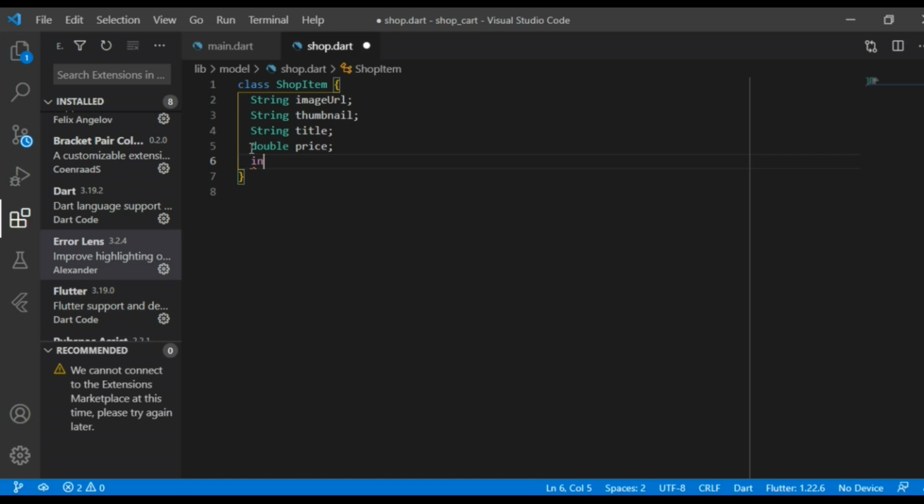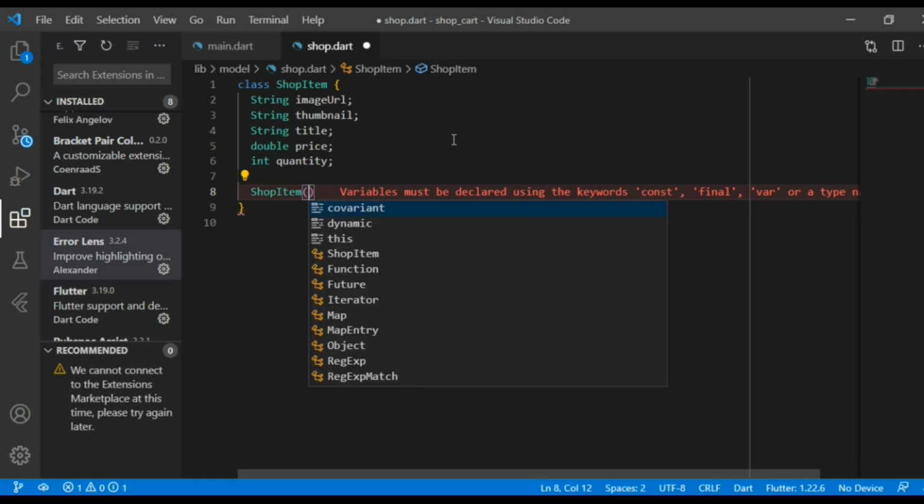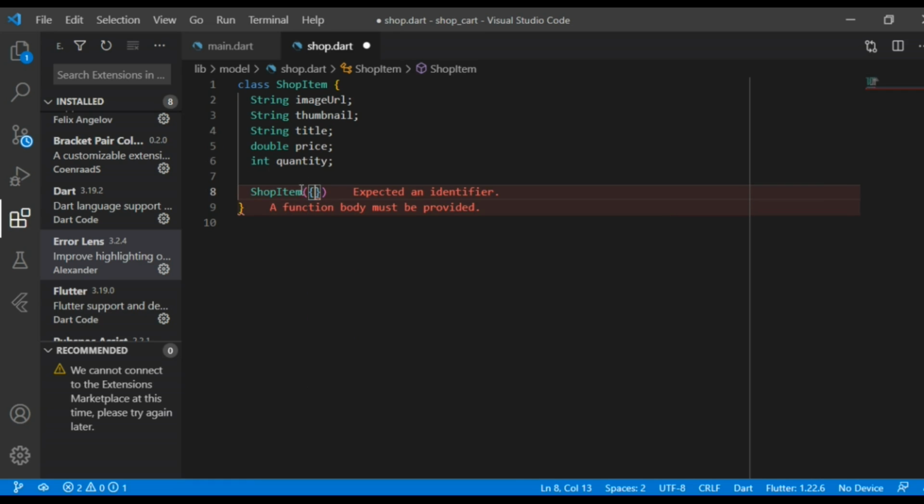And last, I will add an integer for the quantity property. Now let's add a constructor for all these properties. The curly braces specify named parameters and this constructor will automatically assign all the values.